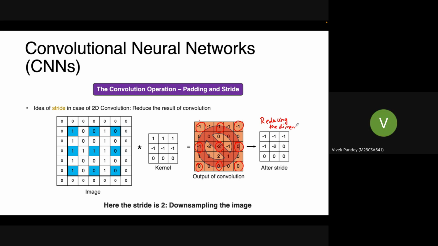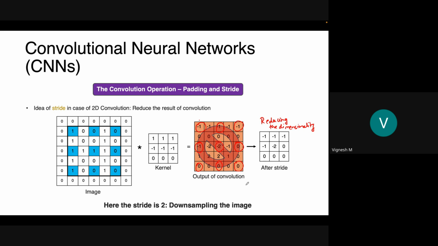Is there any advantage to the reduction? Yes, so this might be done in the case of images that have very many pixels, a very high resolution image, for example, right? And downsampling helps a lot in those cases. You want to downsample the image, and what you can do here is extract the features of the image using the kernel and downsample it at the same time, right? You don't need all that information to be preserved, so that way it helps us improve the performance of the model. So these are all parameters that you can play around with, and it's often very hard to decide what to actually do.